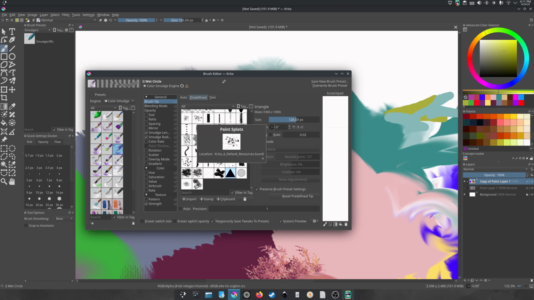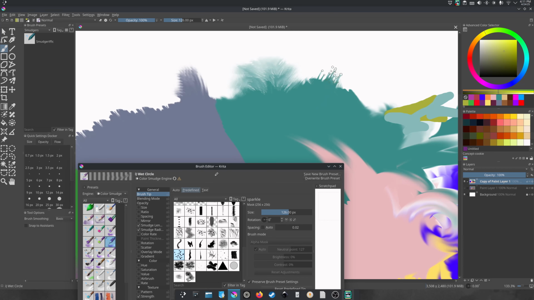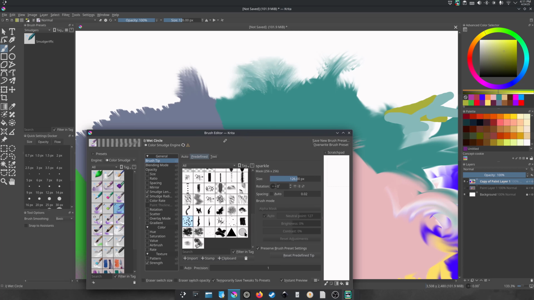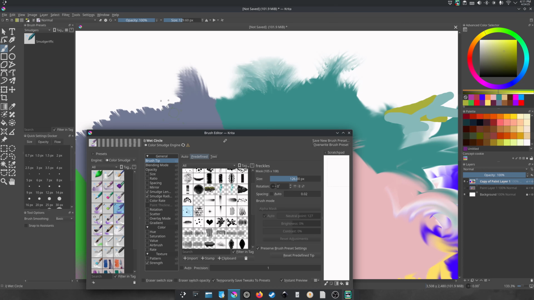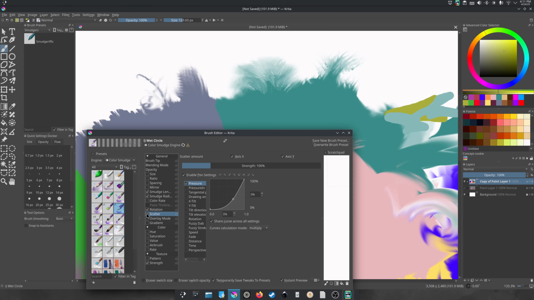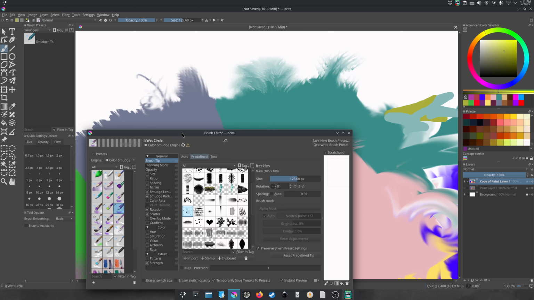I have some really fun ones I wanted to show. Do the paint splatter ones. Yeah, those are cool. If you go to that one, you can try this one here, I think. Look at that. See, that's different. Splat dots. What else? There were so many other things that I get nervous. Here, this one, freckles. I know what you wanted to show. Go into smudge, rotation and scatter. Yeah, exactly. And if you go into rotation and scatter, this is why I like rotation and scatter on different brush tips.